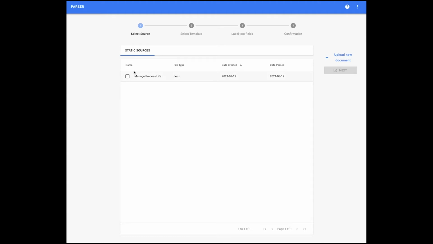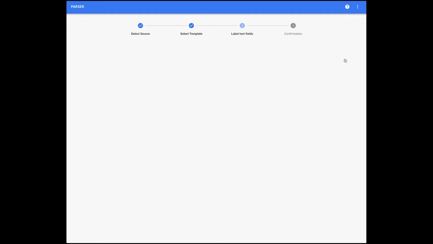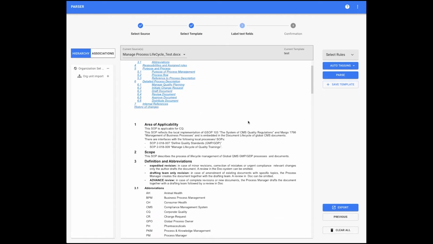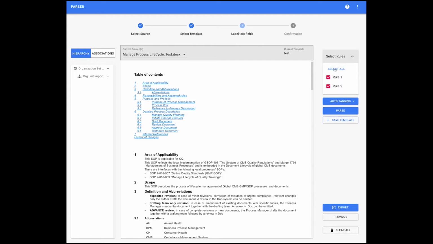Once the document is uploaded, the user will make sure they uploaded the right one and then select it. Then, the user will click on the Next button. Users with existing templates will see them in this step. Users can also create a new template by entering a template name. The manual tagging is an important step while creating or editing a template. It will define how the objects will be treated in the next parsing while using the newly crafted template.